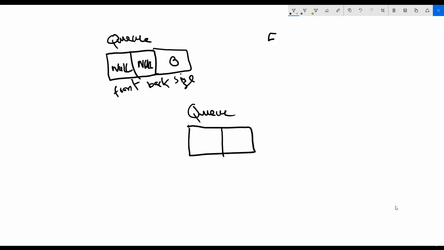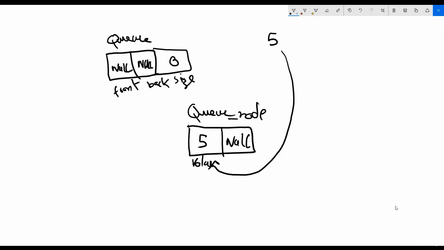So let's say we want to add the number 5. We declare a new queue node, and we copy that 5 inside the queue node value. The next of that node should be null, which means that this node doesn't have any next.